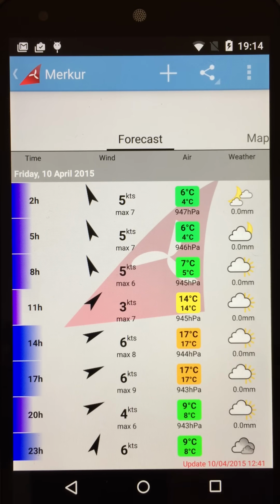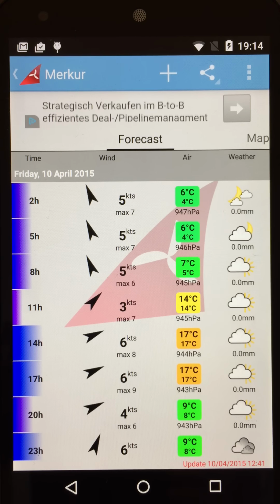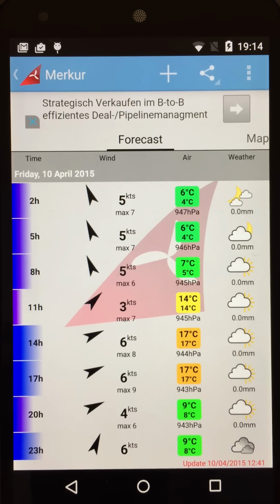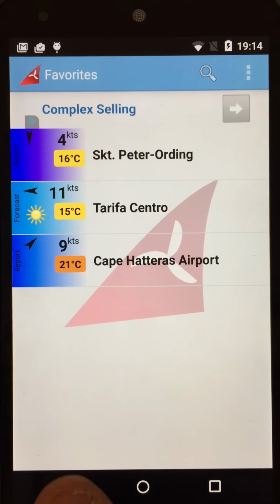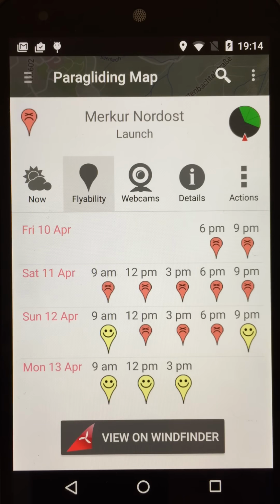Okay. Well, this is the free version of Windfinder. So I've obviously uninstalled the Pro version, but if you have the Pro version installed, it will use that as well. This is a test user that I'm using at the moment on my device, and I bought the Windfinder app on the other account, so that's why I can't see it at the moment. So it's using the free version. And if you don't have either of them installed, of course it uses the Windfinder website, which is not as nice, but it still works.